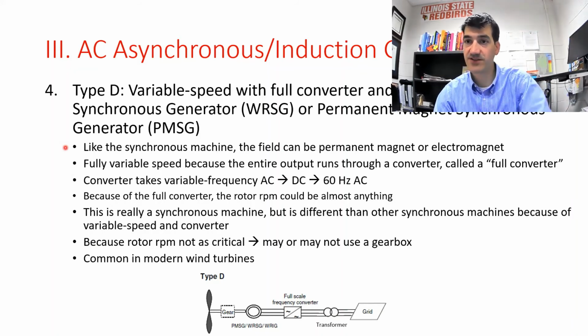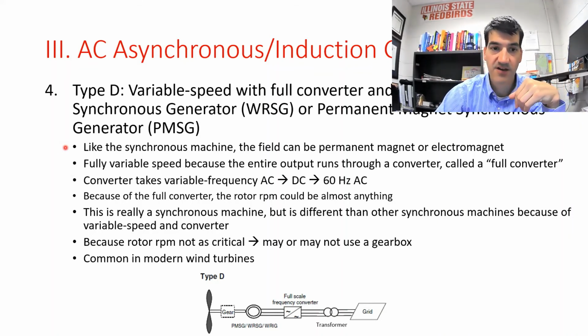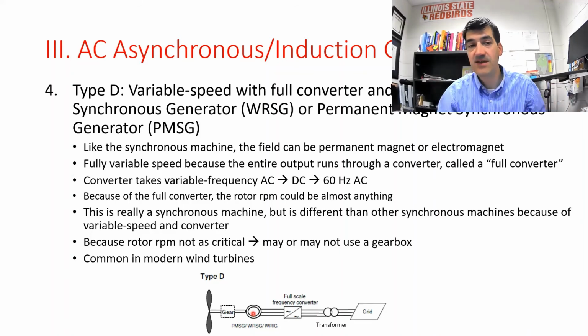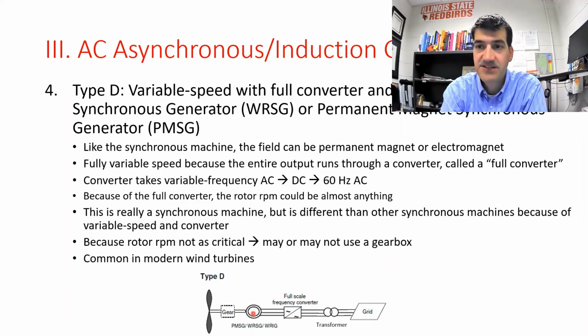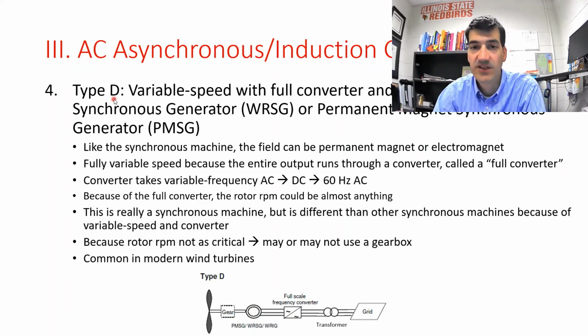That was the first one. Those are the first ones that we talked about, where we said we could have a permanent magnet or an electromagnet. The same thing is true here. We've got to have a magnetic field on the rotor, but that magnetic field on this spinning rotor could be a permanent magnet or it could be an electromagnet, and both are common. Even in wind turbine designs, there are companies that use permanent magnet type D generators, and there are wind turbine companies that use wound rotor or electromagnet type D generators. So both are fairly common.